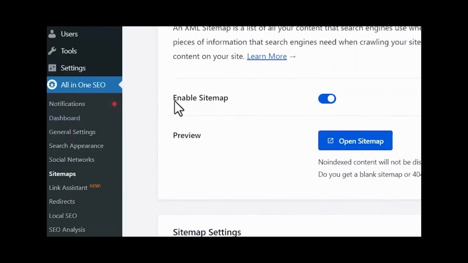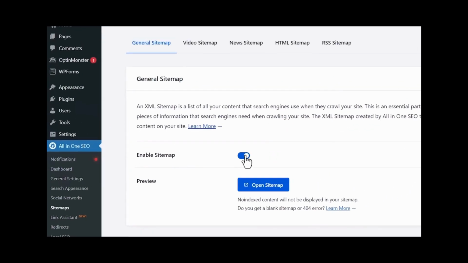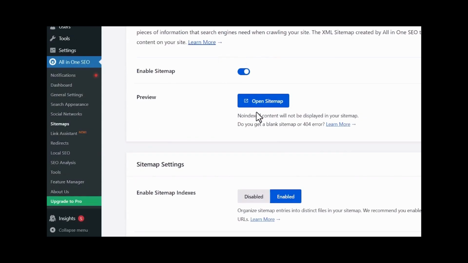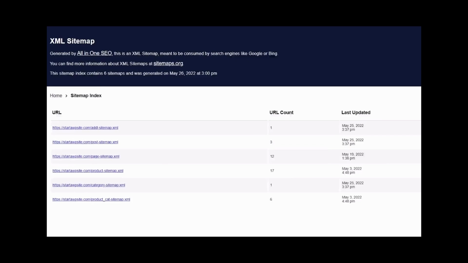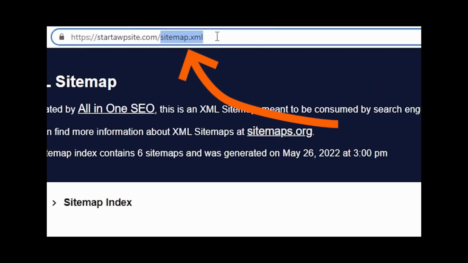The cool thing about all of this is, since we installed All-in-One SEO, it just added the XML sitemap for everything. We can see what it looks like by heading over to Sitemaps under All-in-One SEO. From here, you should see Enabled Sitemap. We can click on it to open the sitemap, and these are all of the posts and everything else for our site. Now to add this to our site, we can just copy this bit of code.